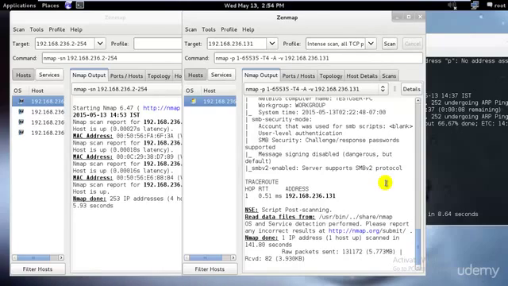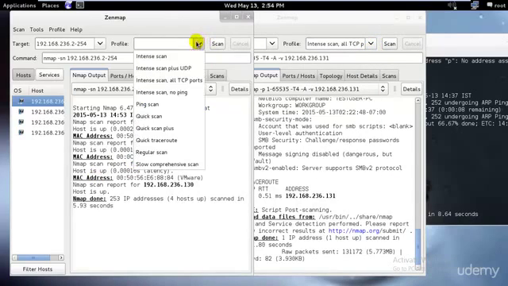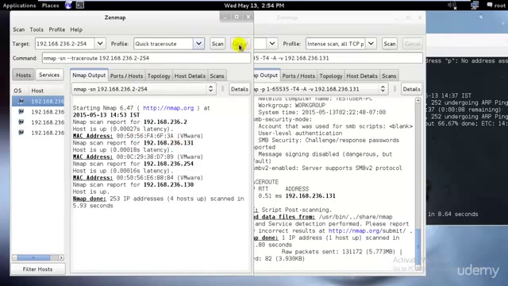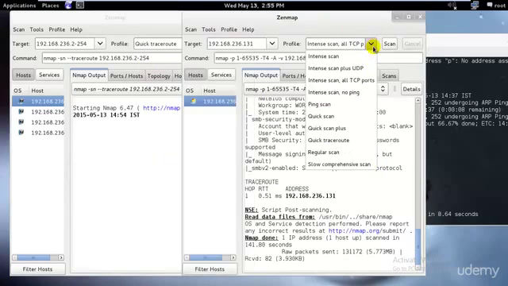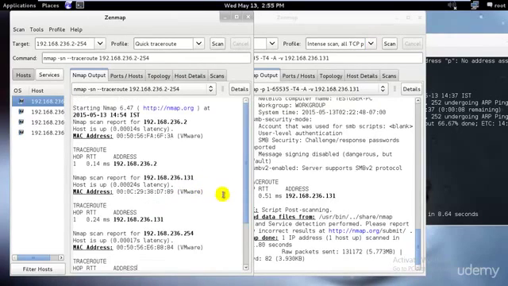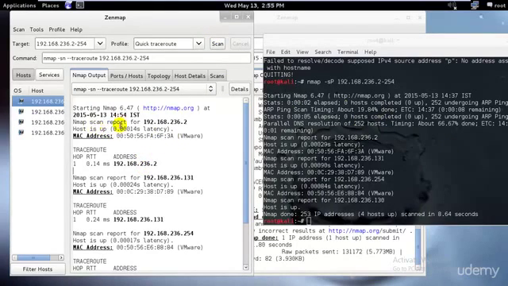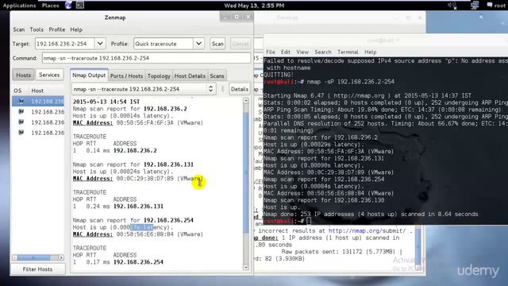This is how Zenmap looks like. Similarly, there is the ping scan, as I told you over here. We have the quick scan, and let's try a quick traceroute and see how it looks. It will show you exactly where it is going through. This is the MAC ID of all of these things. It's the same as doing this, but it will also give you the best latency to reach them. So this has 17 seconds latency.